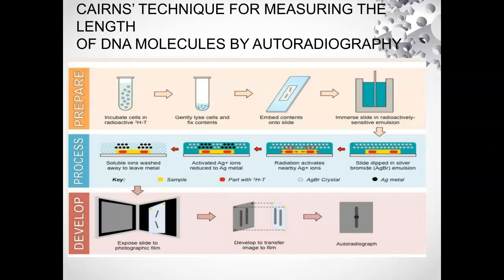After some time, we would assume that the cell must have taken up that thymidine to synthesize new DNA. Now, after the immersion in the radioactive-sensitive emulsion, you can see that the soluble ions are washed away. Okay, look at the first one. You can see at this point, the slides.